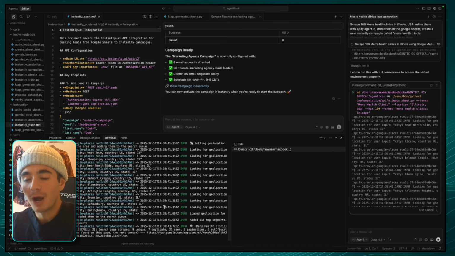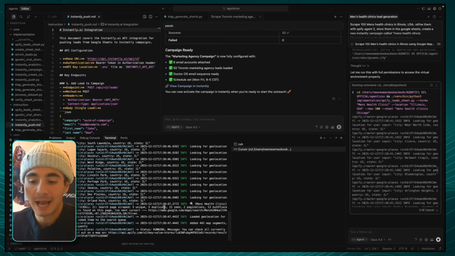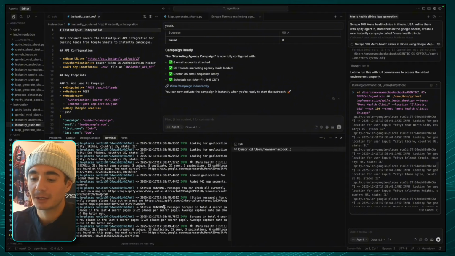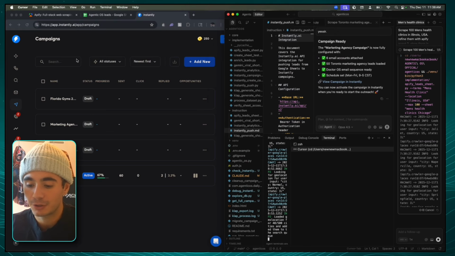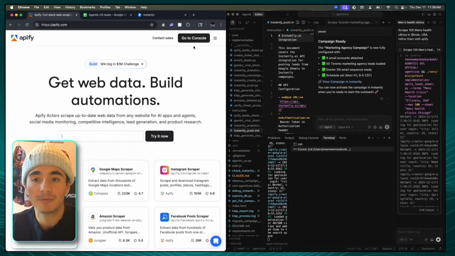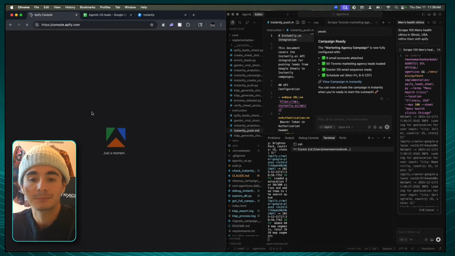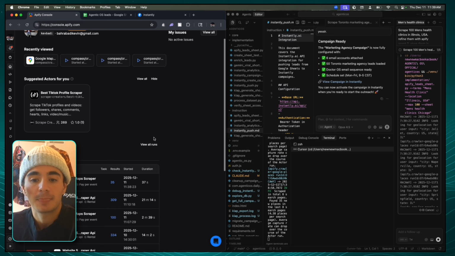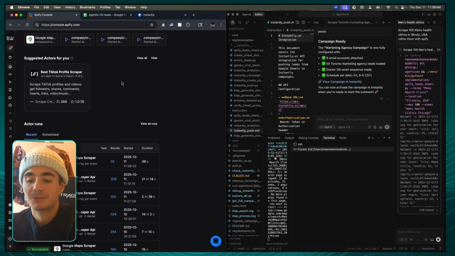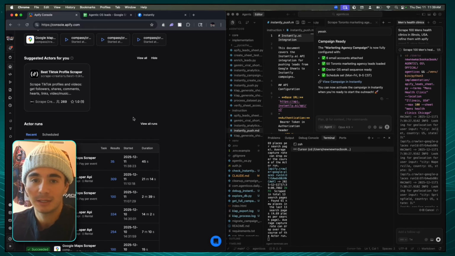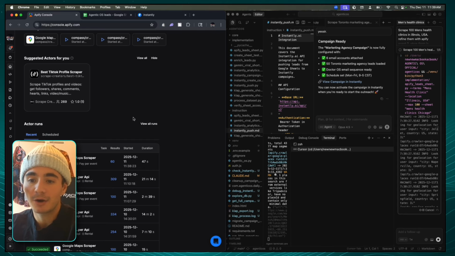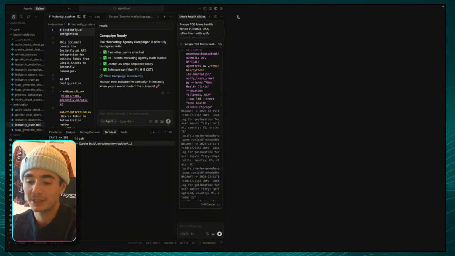So while this is running, I want to show you what API call it has actually made. If we close down the Cursor page and open up Apify and go to the console, we can now see that this Google Maps scraper is working in real time, and it's been running for the past 40 seconds. This first step is going to operate until we get our 100 leads. And then we'll talk about what the agent's going to do next.